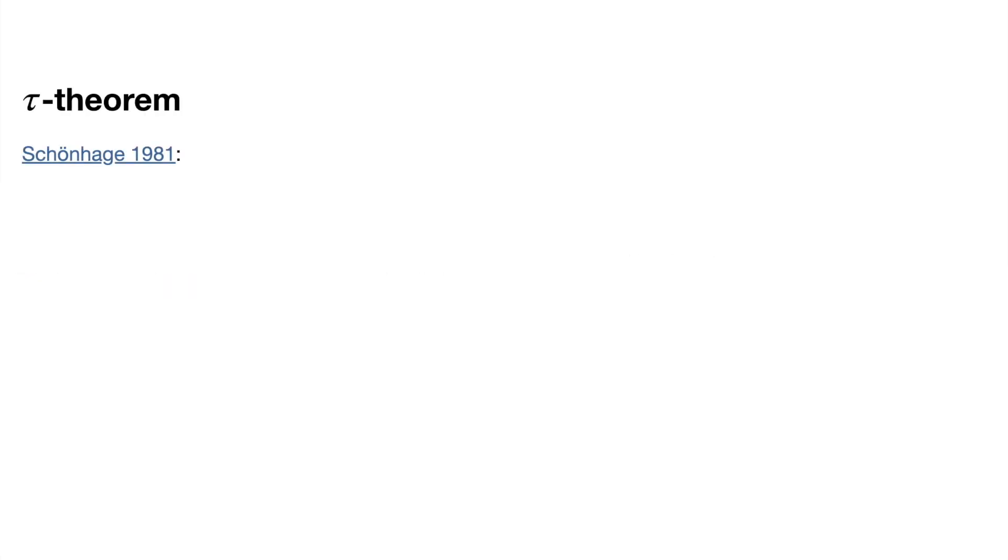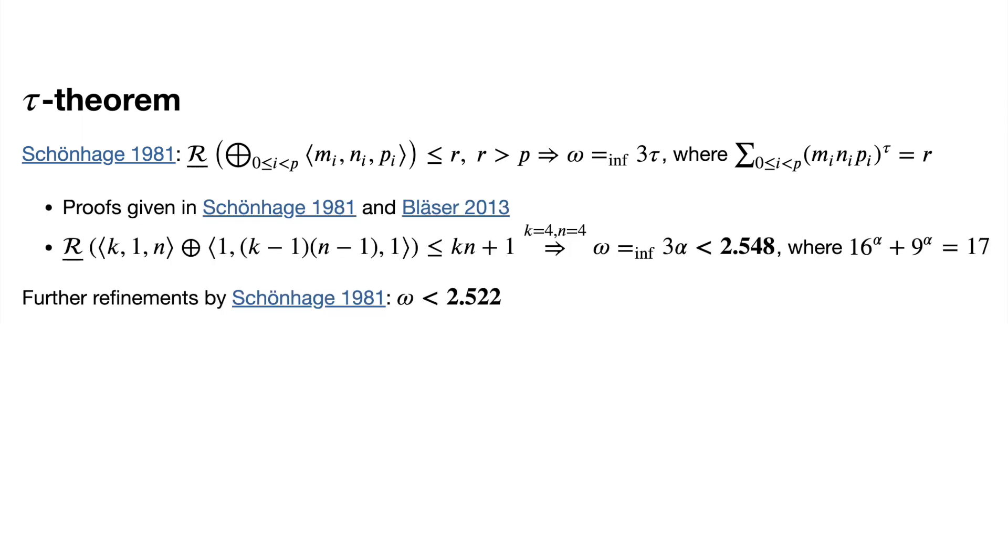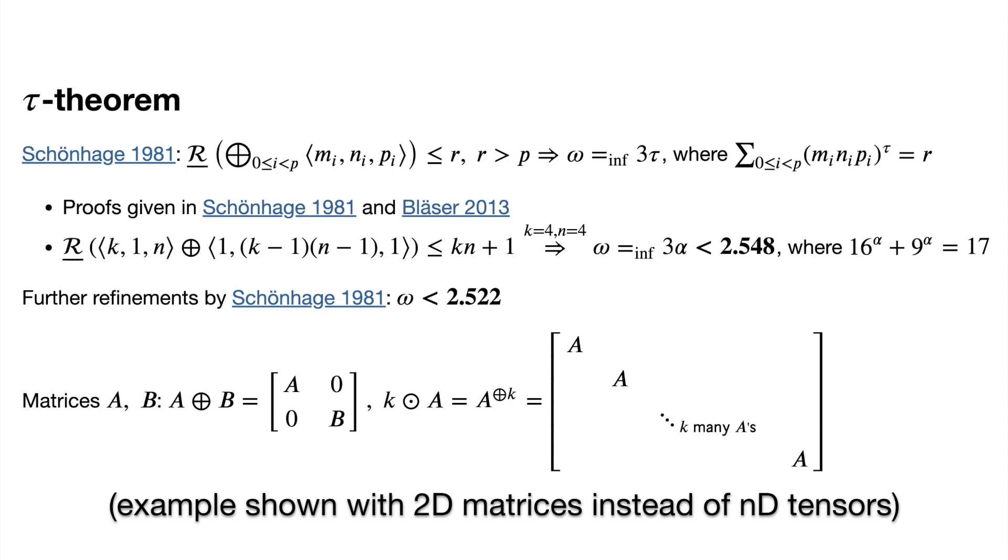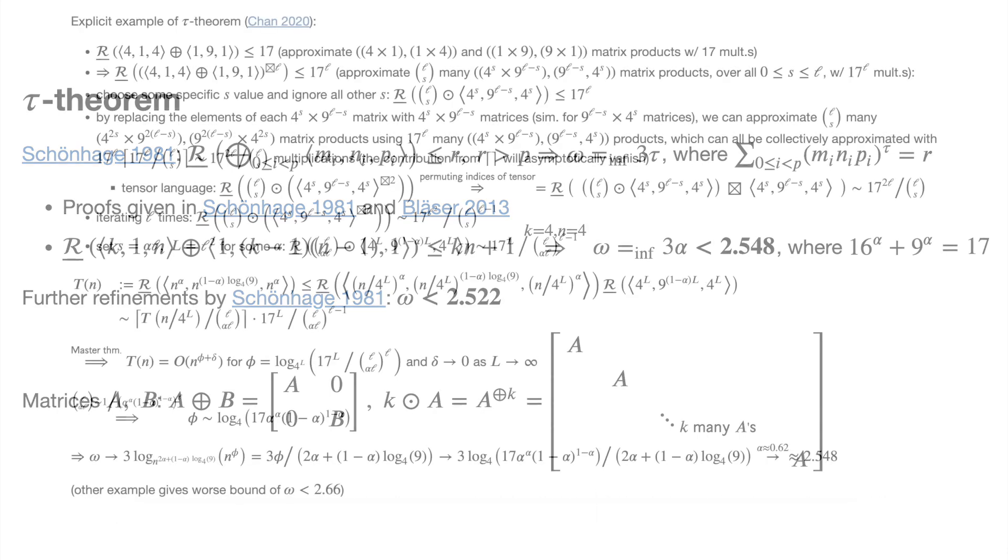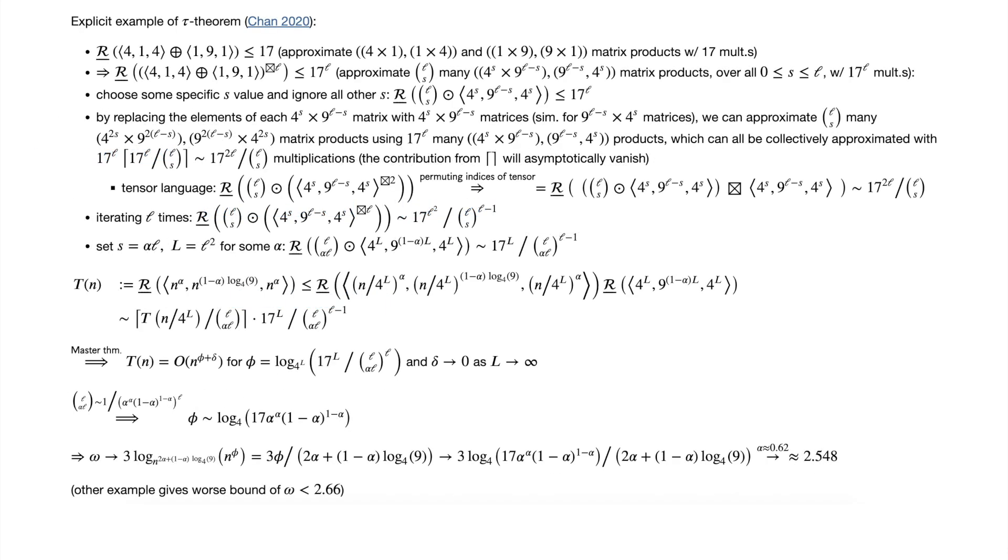In 1981, Schönhage made a breakthrough. Instead of directly approximating a matrix multiplication with a border rank decomposition, you can approximate several disjoint matrix multiplications, and then use a more systematic non-trivial method to combine these disjoint multiplications into one big matrix multiplication tensor. This is known as Schönhage's tau theorem, and he was able to lower the runtime exponent to 2.522. In tensor language, you can represent a set of disjoint matrix multiplications by taking the respective matrix multiplication tensors, stacking them diagonally, and then filling the rest of the space with zeros. Schönhage has written some nice notes showcasing two examples of the tau theorem being used, as well as some other earlier matrix multiplication decompositions.